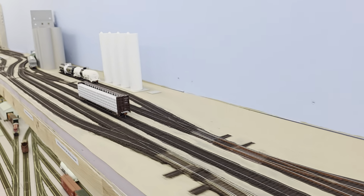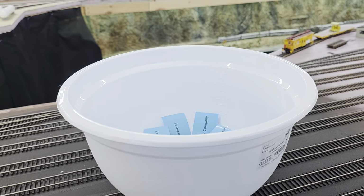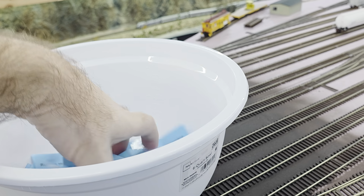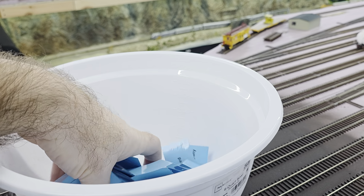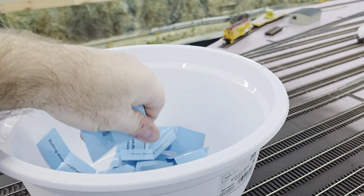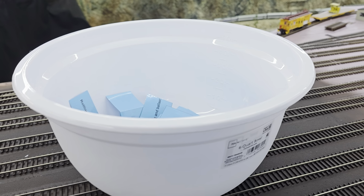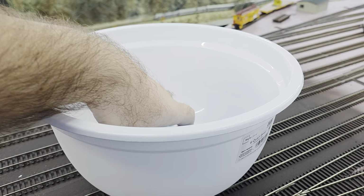So it's time to get out our big drawing bowl and find out what our options are for the next 2 weeks. All right, we've got our bowl here with all our options of the different elements on the layout to work on. A little stir here, and we'll draw our 4 options out for voting. And remember, you can just click on my logo, go over to my YouTube main page, and find that poll after this video, and place your vote over the weekend. Monday, we'll do an update video on the winner of the poll and share my plan for working on that winner for the next 2 weeks. But here we go, number 1.